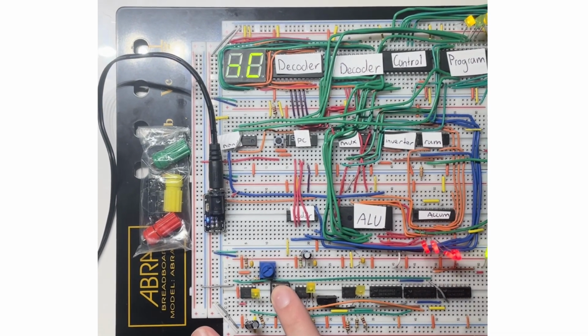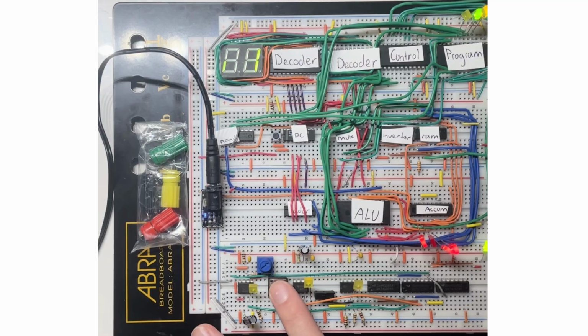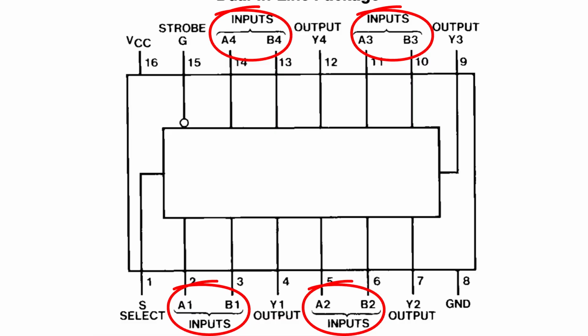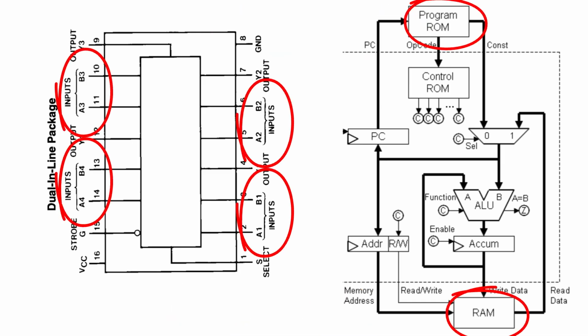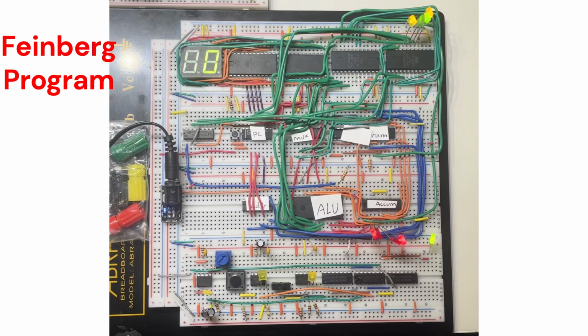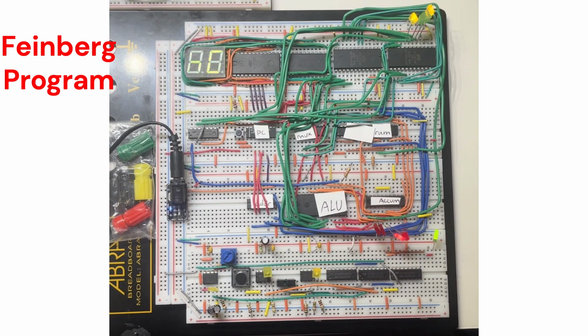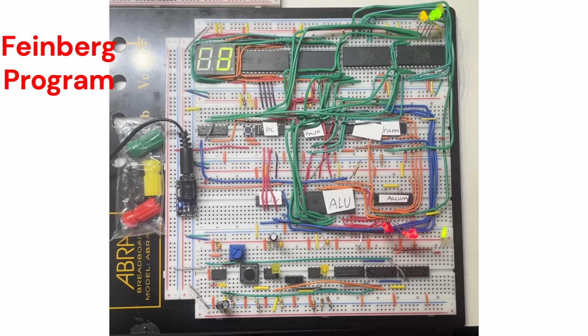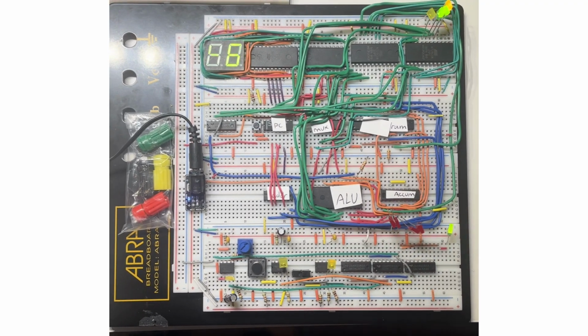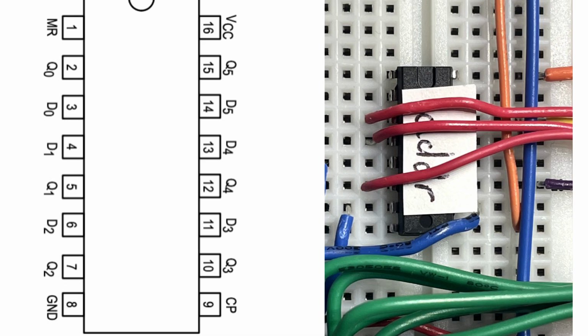To manage the data flow, the 74LS157 multiplexer acts as a programmable traffic controller. Each of its 4 slices selects between 2 different data sources based on the active high select signal. This allows the CHUMP to decide whether a bus should carry RAM data, accumulator data, intermediate values, or ALU results. By ensuring that only one module drives the bus at a time, the multiplexer prevents contention and keeps computation clean and predictable.